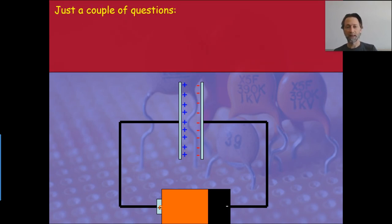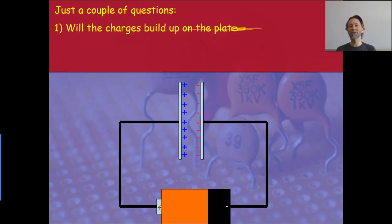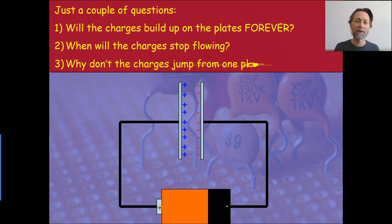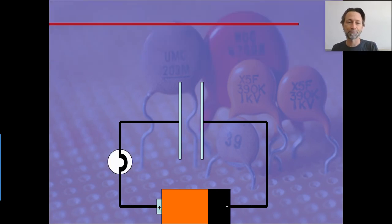Okay, so it looks like I'm going to ask those questions that I just asked again. Will the charges build up on the plates forever? And the answer is no. It will build up until one of those two things happens. Number two, when will the charges stop flowing? We just talked about that too. And number three, why don't the charges jump from one plate to the other? And the reason for that is because there's an insulator in between and or the battery isn't strong enough to put that much charge onto one side.